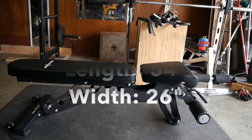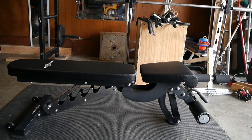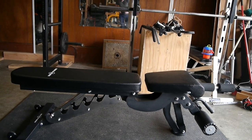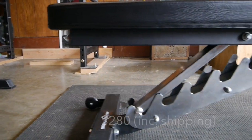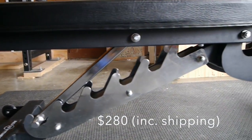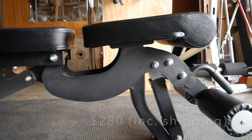The first thing I want to review — something I've gotten recently that I'm really excited about and have started using — is the Rep Fitness FID, which stands for Flat Incline Decline Bench. It's similar to the Hoist 3165 bench except it's about a third of the price. That bench is around $900; this one was $250 plus shipping, so it cost me about $280 to get it here.